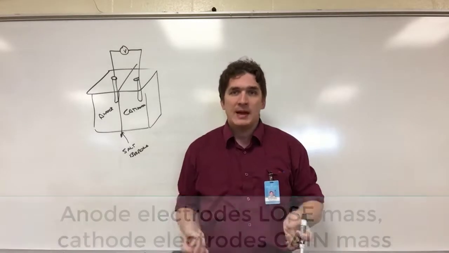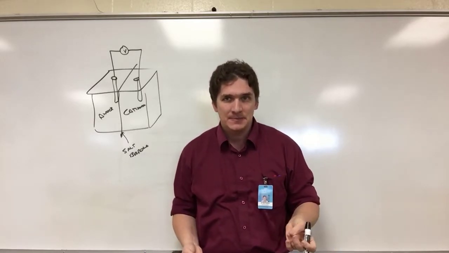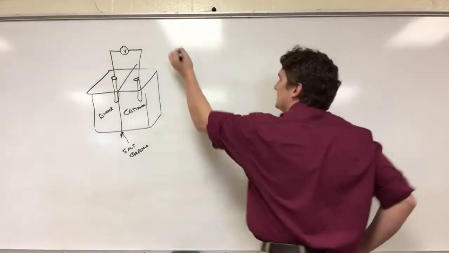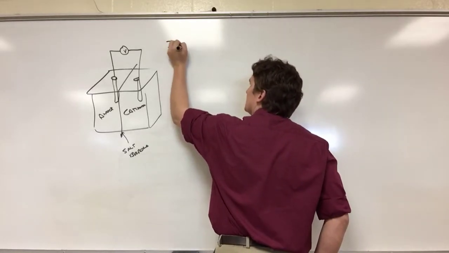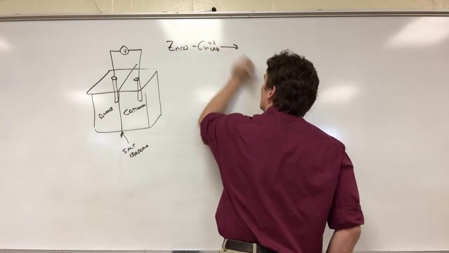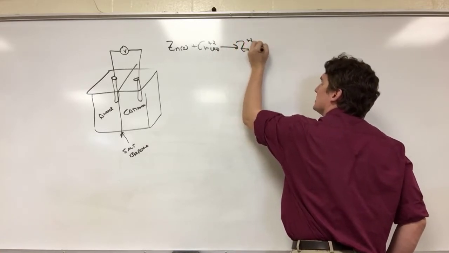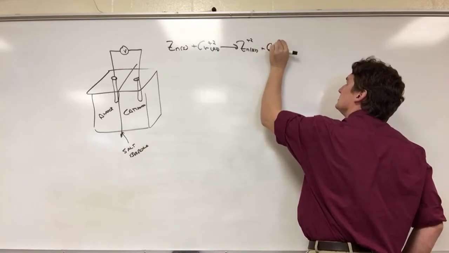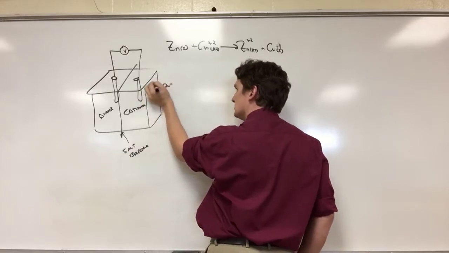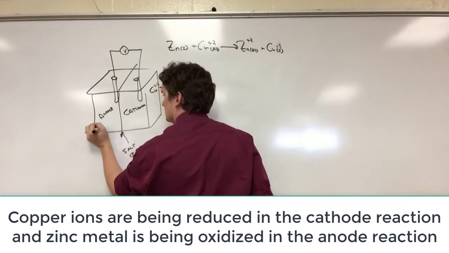So how do we quantify how much mass is gained or lost on the anode or cathode side? Well, this is actually a surprisingly easy calculation. Let's start with a reaction to illustrate and fill in the blanks. Let's say we have a zinc anode and a copper cathode. We run our reaction and we produce zinc 2+ ions, copper metal. So this is our copper reaction, and this is our anode reaction.